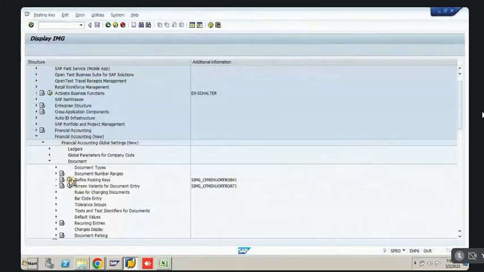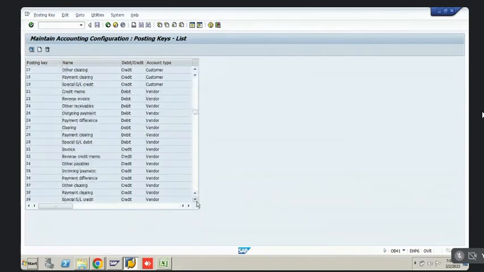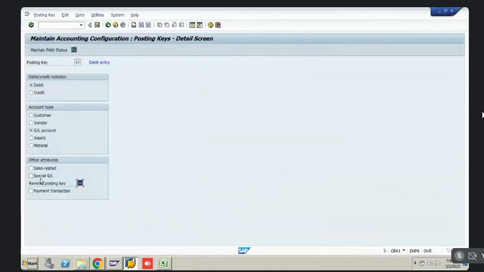Execute. These are all SAP predefined posting keys. If you double-click on any posting key, let's say 40, debit entry GL account, you see here the debit or credit indicator.